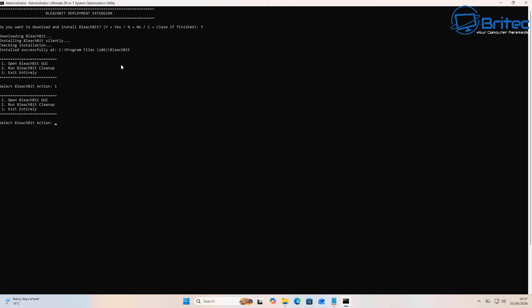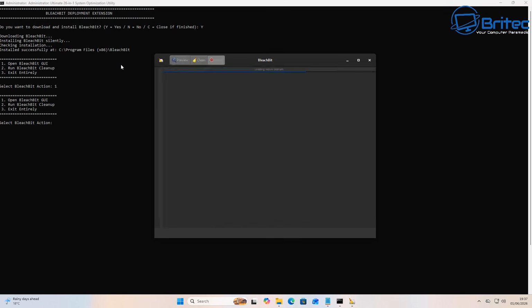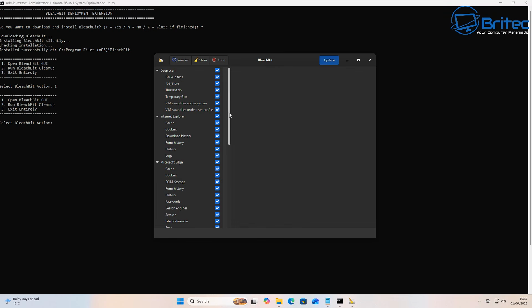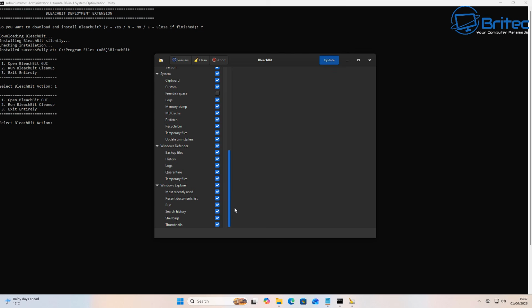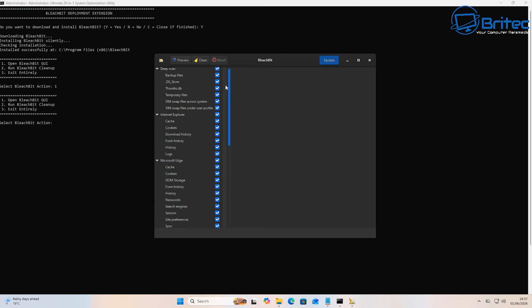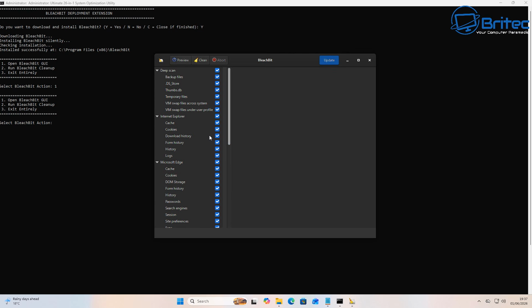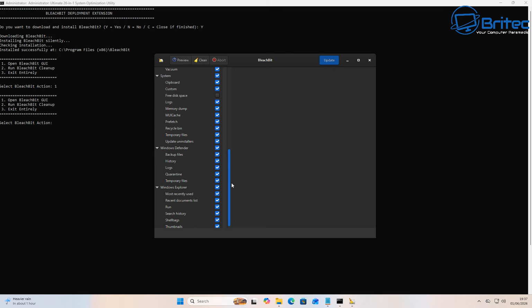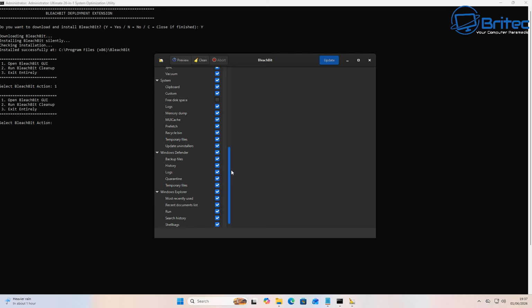But at the end of the day, this is only a bit of fun. It's nothing fantastic. It's just a tool that you can use to clean out junk files on your PC. It's not going to reinvent the wheel. There's plenty of other things out there that do exactly the same thing. BleachBit is a great tool. If you want to use BleachBit and don't use the script, go ahead and download BleachBit. If you want to use Privazer, go and download Privazer. That's another great bit of software, and don't use the script if you want to do that. It's entirely up to you. There's plenty of options available out there.